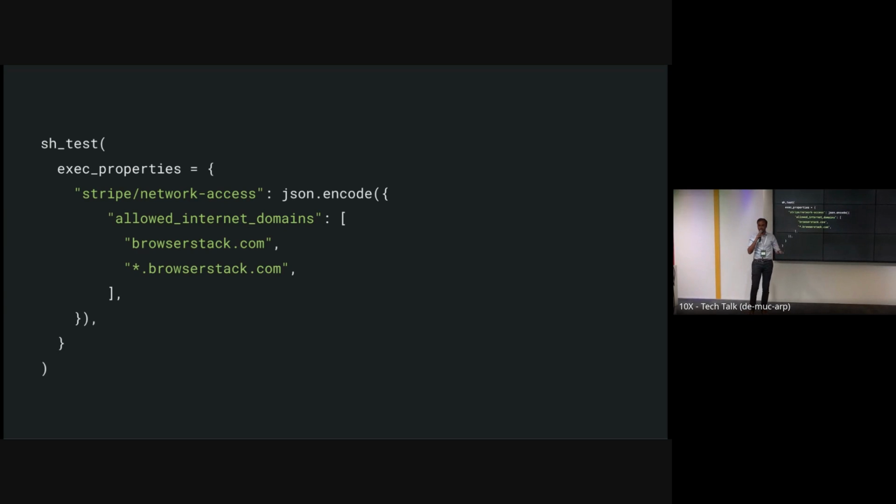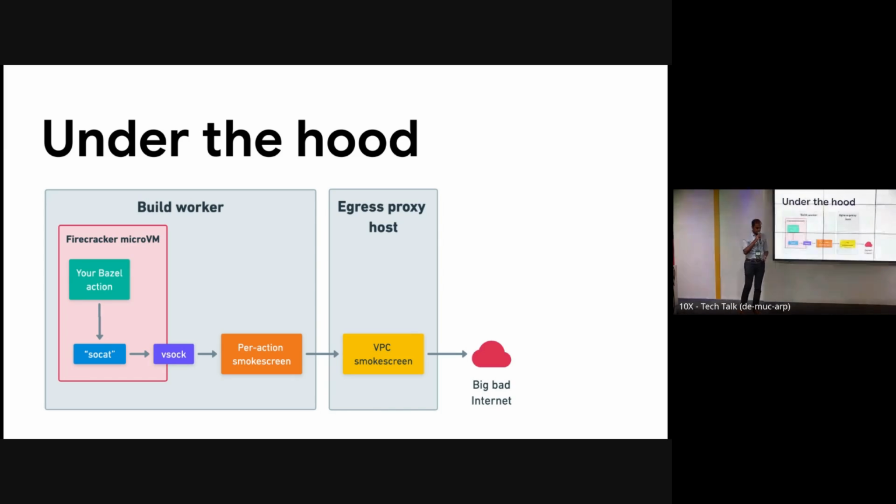They want to use browser stack to render our front ends on a bunch of devices. The prospect of maintaining a bunch of iOS devices is just not very exciting to us. So these tests need access to these browser stack APIs. So here's an example of how our users would declare that this specific target's actions can access the browser stack domains. Pretty straightforward stuff here.